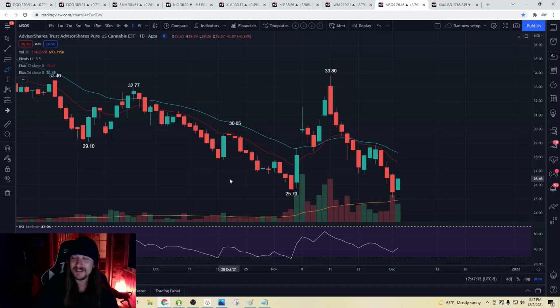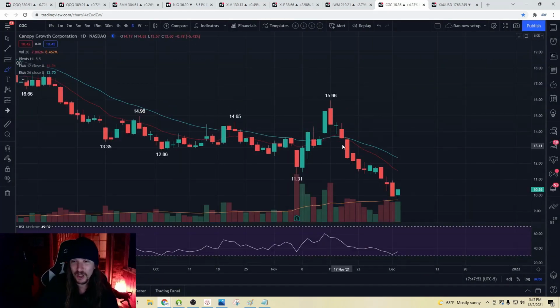It's not surprising that the sector is bouncing with IWM up 2.8%. And in all honesty, you could look at the cannabis space and say, I would have expected them to be up more after being all bears and having the broader market so strong today. Would have expected a little bit more. But you look at CGC, again, lower high each day pattern. Really nothing to write home about. A lot more follow-through needed before we can even scout a trend change. So, a tiny bit of relief in a sea of red over the last couple of weeks.